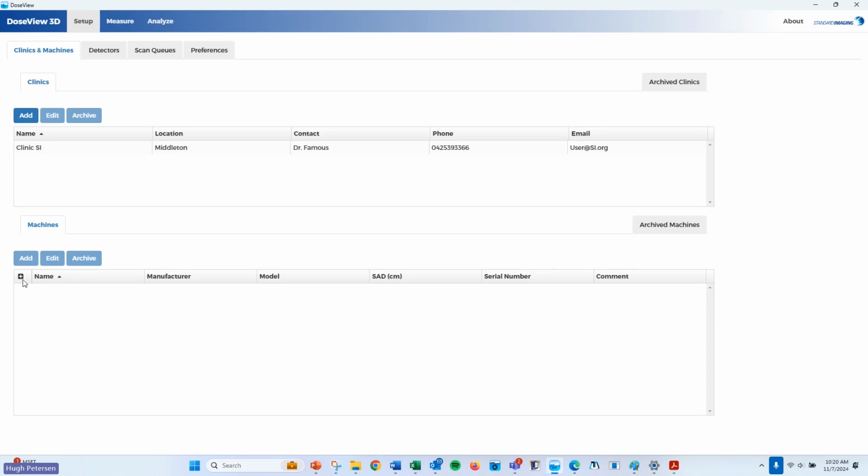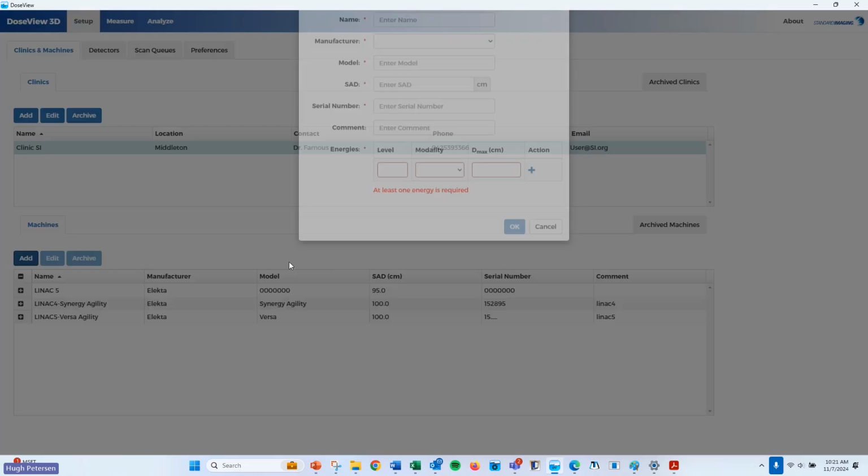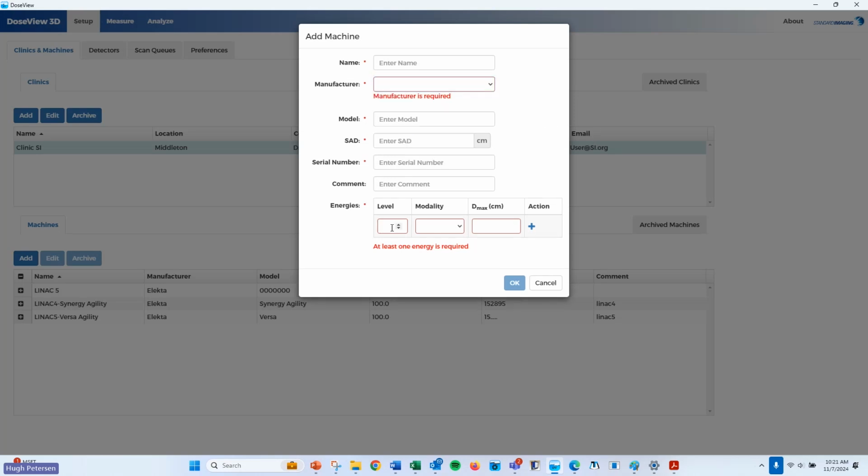Then, for example, if I highlight this, I have my 3 Linacs showing. It looks like 3 Elekta systems. It works for Elekta as well as it works for Varian. This particular database was from a customer that utilizes Elekta, but you see here I've got 3 Linacs, and similarly you can add your Linacs accordingly. You can name them, and you have their manufacturer. We have the ability to use Accuray CyberKnife, Siemens, Elekta, Varian, etc. You enter in your different energies that you might have. So pretty straightforward there too.